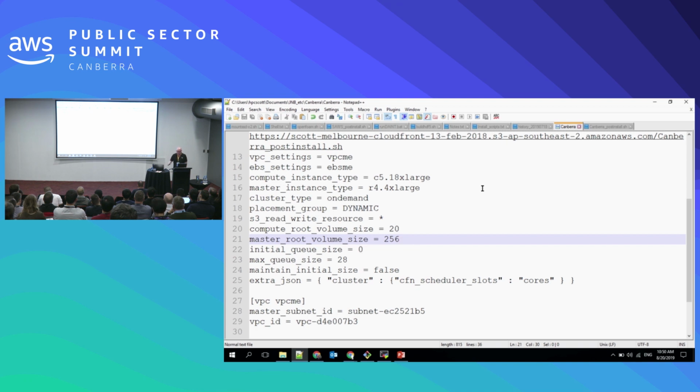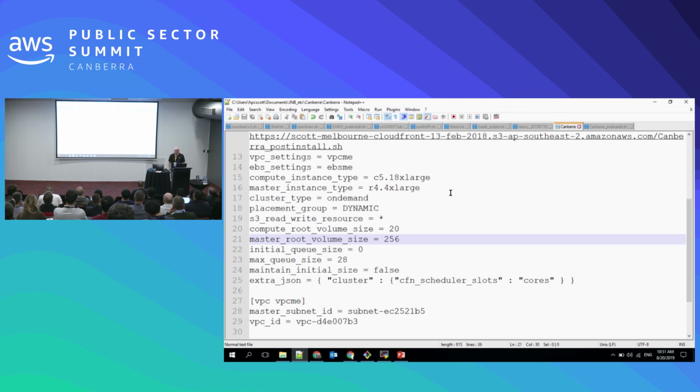The neat thing here is just by changing this one line of our compute instance type, we can change the essence of our core. We can actually have high memory nodes that have up to 16 gigabytes per core. We can use our super fast clock speed, or Z1D. We can have local disks. We can do all sorts of things just by changing that one line of code.